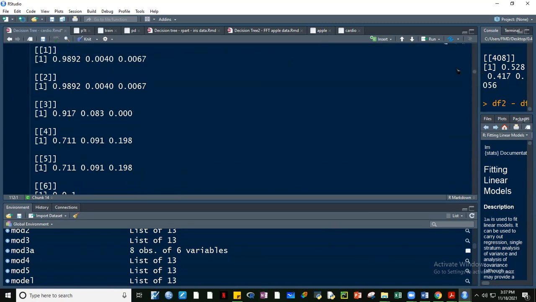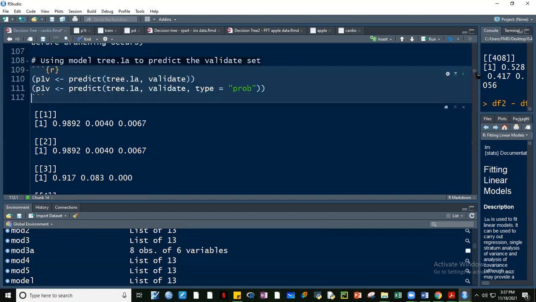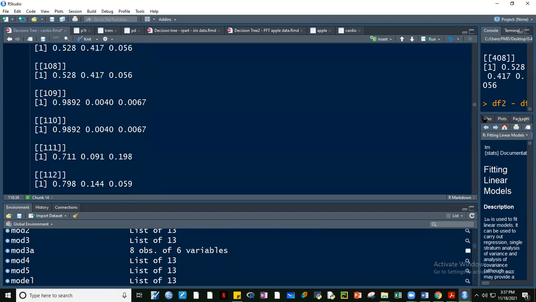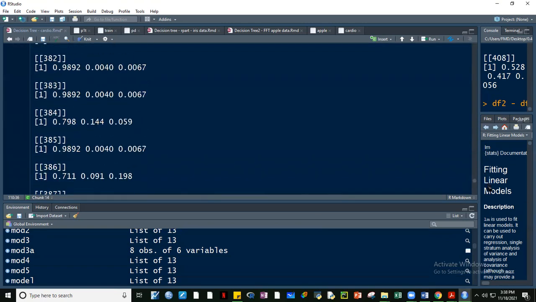Yun nga lang ito. Kunyari ito. Okay. So this is the first observation kay validate. And the probability that it's normal, 98%, 0.4% lang na suspect siya at saka 0.6% lang na pathologic siya. So 1 to, no? 1. Diba? Tingnan nyo guys, 1. And dito sa walang type is equal to probability, 1 yung answer dyan. Okay, so ito binigyan na ng probabilities. No? It just gave us the probabilities.